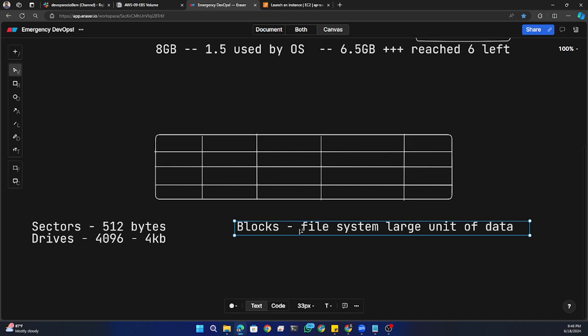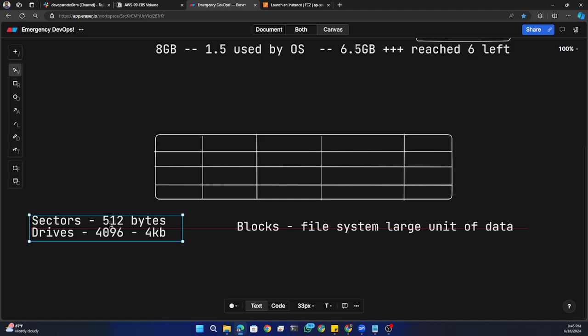What exactly will this building block do? It works with the smallest unit of data, which is my sector, so with that it will do read and write operations in this storage. Now each box is my block.